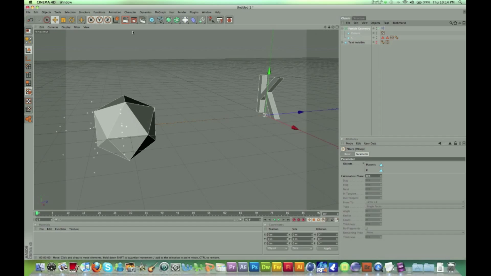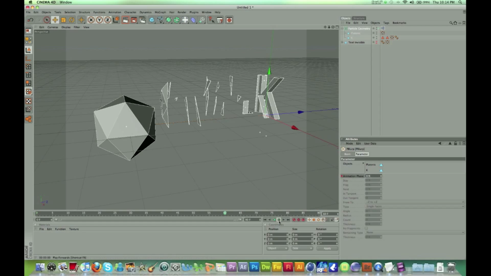I'm going to close the settings right now for Espresso, and I'm going to the timeline. And here you have the animation phase. I am going to set a keyframe, animation, add a keyframe for 0, and in 90 I'm going to complete the phase by saying 100. And again, I'm going to add a keyframe for that. So it goes from 0 to 100. Let's play to see what happens.